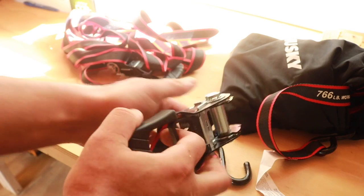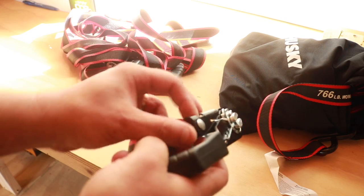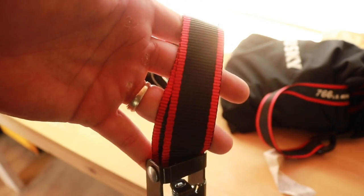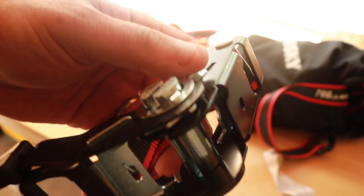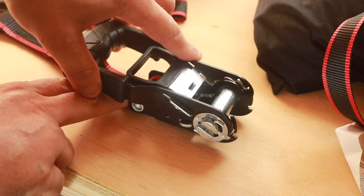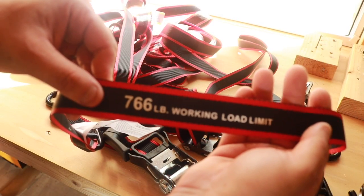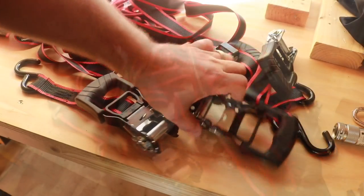But in all honesty, I do like these straps. I really like this little pull lever right here — it opens up everything real nice and easy. A little smooth action on the ratchet itself. As for the tie downs, they have a breaking strength of 2,300 pounds, but they're still only medium duty. There is one thing I do dislike on this ratcheting strap, and that is it has no protective sleeve on this. Usually there will be some type of rubber on the bottom here so when you are ratcheting, you don't damage what you were trying to tie down. This does not have it, and I could not find it anywhere in the case. As for the working load limit, 766 pounds — so again, only medium duty.